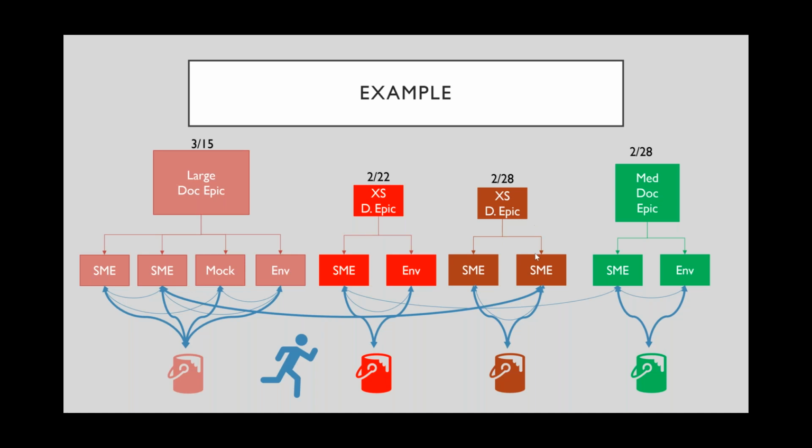This is a visualization of what context buckets look like in terms of any particular doc assignment and how we put things into the buckets and shuffle our work based on availability of subject matter experts, based on whether or not there is a UX mock-up of the new feature, whether we have an environment available that we can refer to, when subject matter experts are available versus not available. Priority is all a part of how we move from one context bucket to the next.